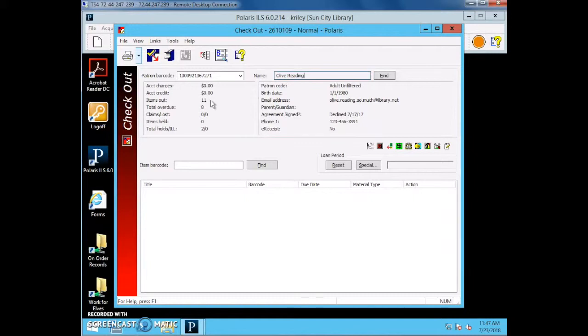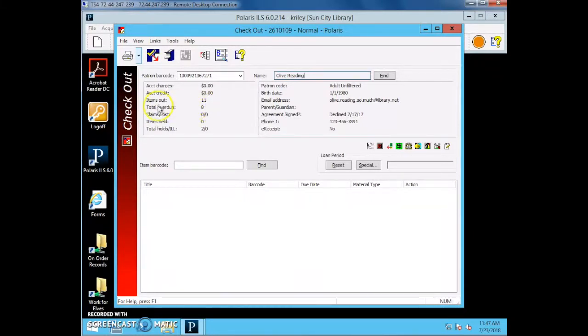There are times when patrons will return items in the book drop and have close to 30 items out. They'll then try to check out more, but because the items are in the book drop and weren't returned to the front, they haven't been taken off the account yet. In this case, we can't check out the new items, not until we've had the ones from the book drop checked in. So remind the patron that if they wish to check items out, they'll have to return the items to the front desk next time so that they can immediately be taken off the account, and they'll have room to check out more items.